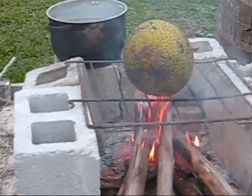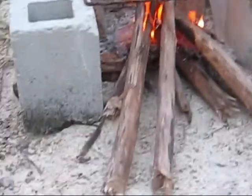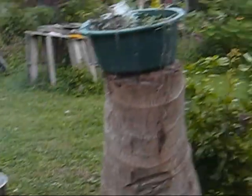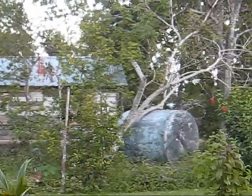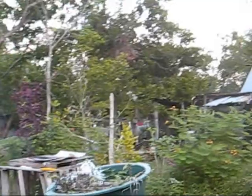Breadfruit. And the fire heart. And the fire heart. In Corazal, Corazal, Belize. You can hear the parrots. A lot of things happen.